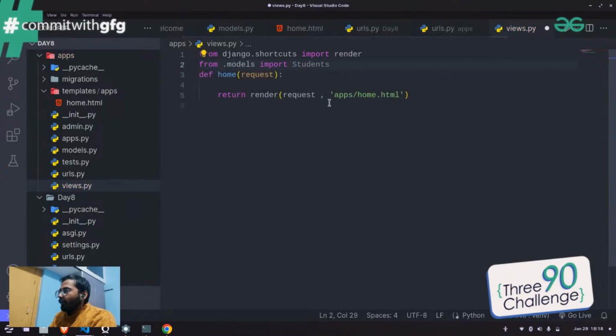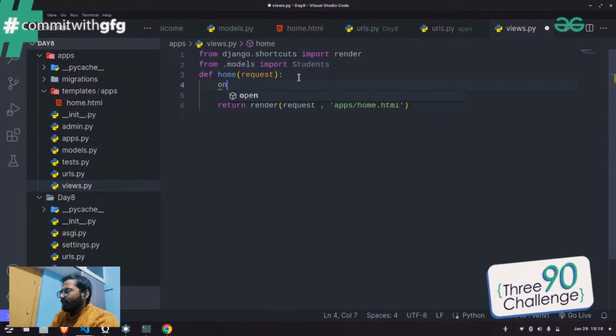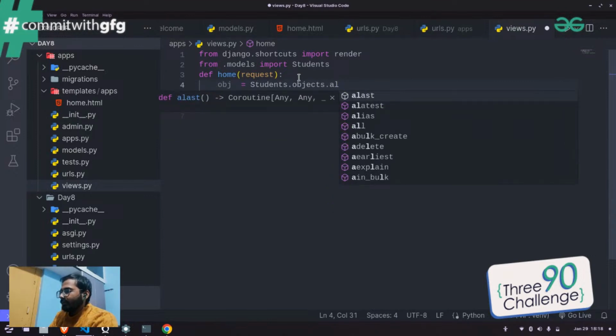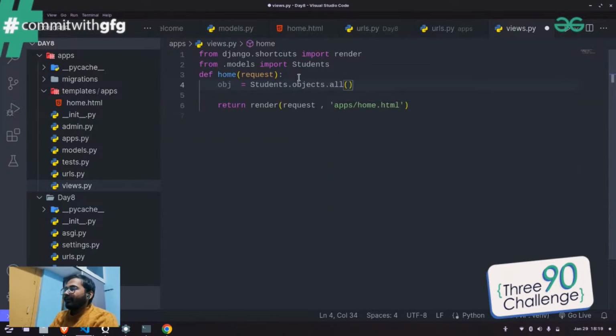Now I need to call students dot objects dot all. We saw this all in the previous session, right? Basically, it gives all the objects from your database.